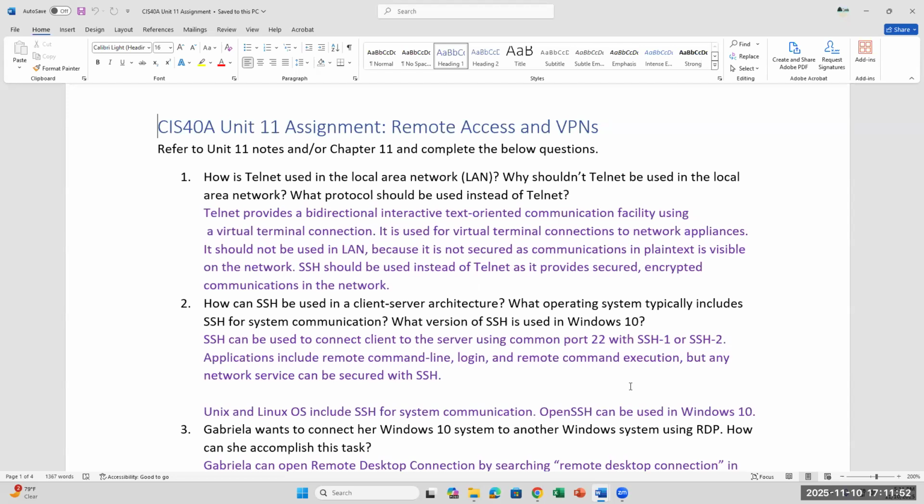Telnet has been around for a long, long time. It allows you to establish a virtual terminal connection. And through this connection, you're able to control your network appliances like your switch and router. So I can Telnet into my switch and configure it, right? Like my Cisco appliance. I can also Telnet into another PC from my computer if the other computer has that service enabled, right?